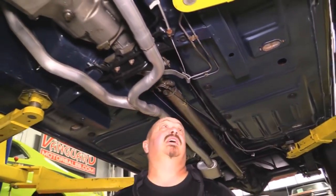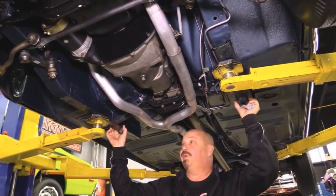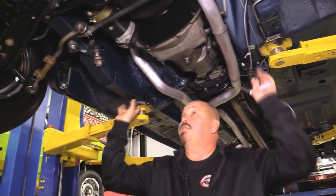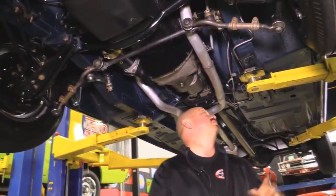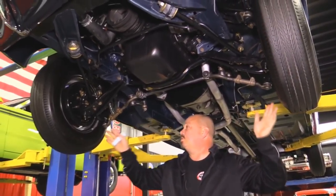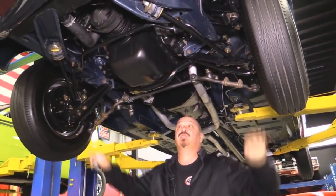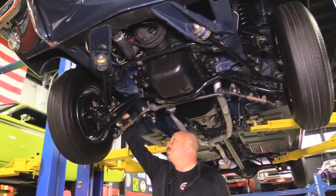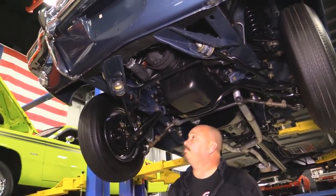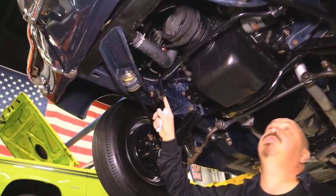It looks like it probably had new floorboards put in — I see fresh welds here. All the welds look good, everything's painted nicely. We've got a top-loader 3-speed in here. The frame up here is nice and straight. You guys that know Fords know normally these are all busted in from guys putting floor jacks on them over the years, but these look fantastic. The front frame horns look great also. You can see there's a new fuel line, new brake line. All the steering gear looks good. We do have drum brakes up front and they'll come apart — we'll check them out. The backing plates are all painted, they look like they might have been powder coated. We've got new ball joints top and bottom, radius arm bushings are new, and the sway bar's got new rubber in it.